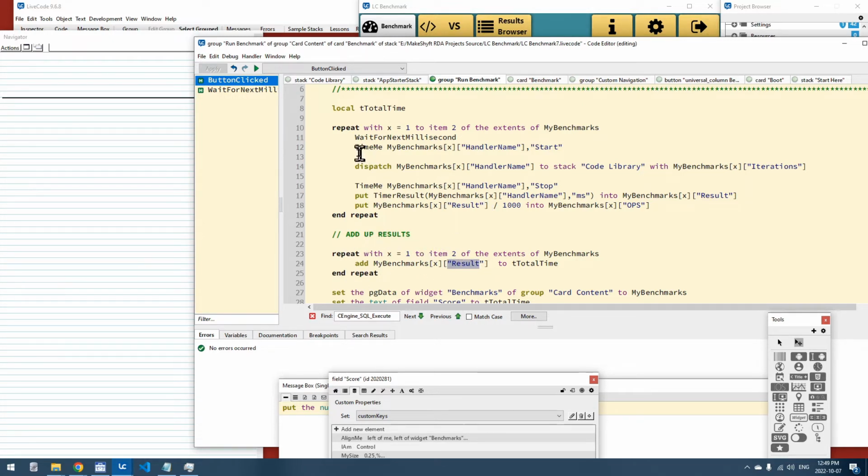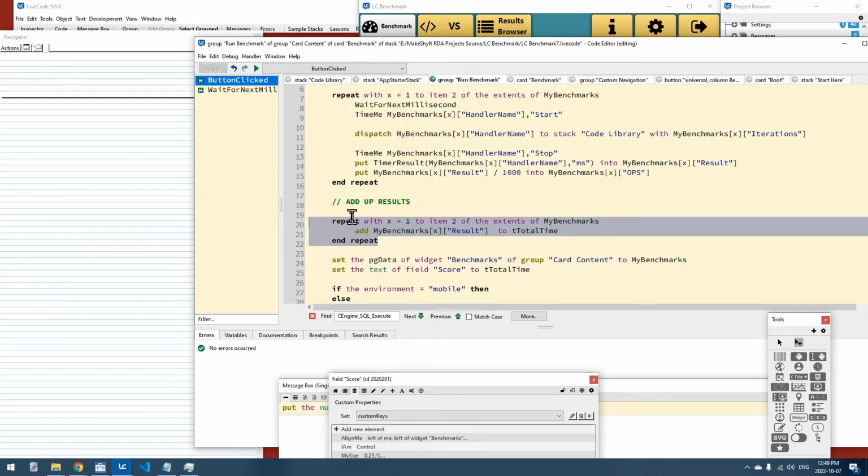Because our timing is so tight, all of these lines will not affect our result, and adding up the results will give us the most accurate total score.